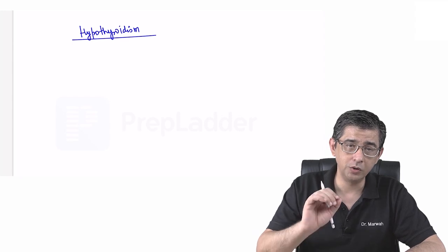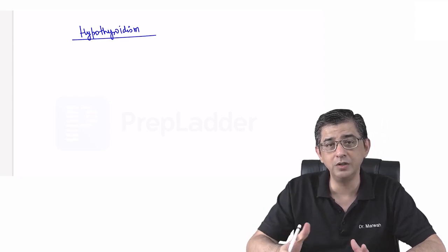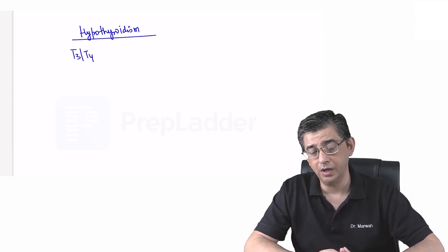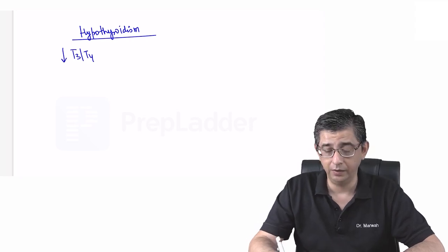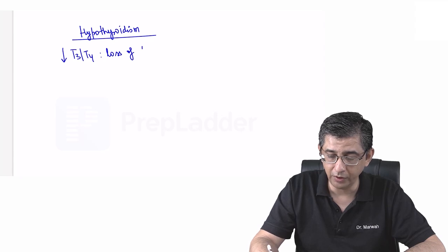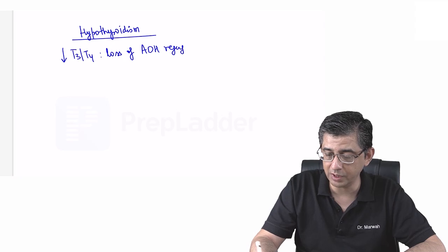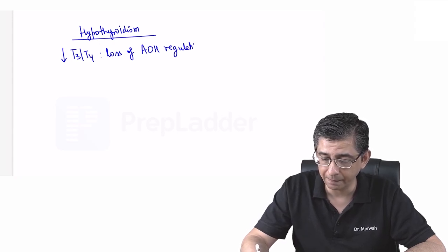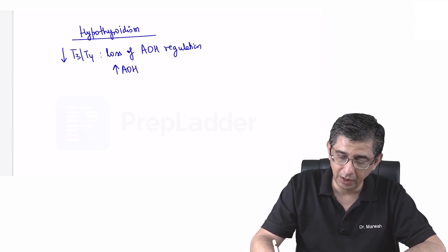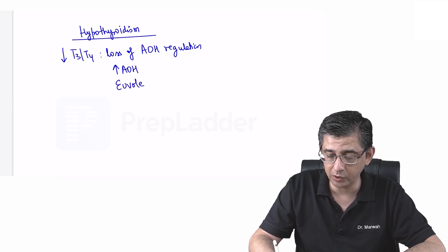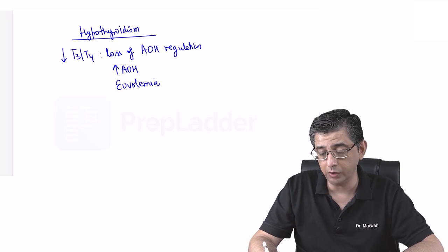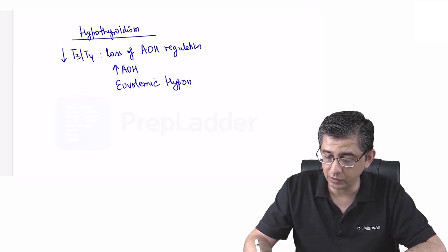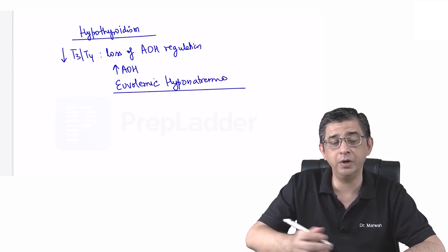See, the thyroid hormones also have a check mechanism by which they control the release of ADH. I'll put it like this, that thyroid hormones also regulate ADH release. If a person is having low T3, T4, then there is loss of ADH regulation, and therefore antidiuretic hormone will start getting released. Once it is released, the overall amount will start increasing, and when I say antidiuretic hormone is increased, then you can understand that the person will be having more water in his body, total body salt will be normal, so the water will cause a dilution, and therefore in the discussion of hyponatremia, I have explained this concept that hypothyroidism contributes to euvolemic hyponatremia.